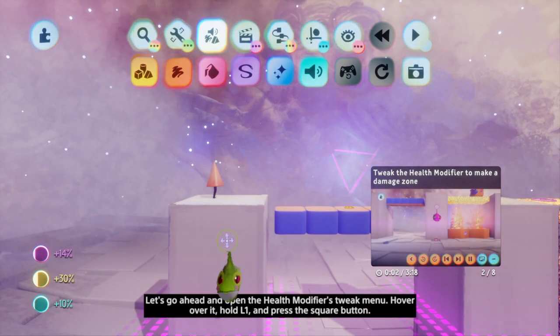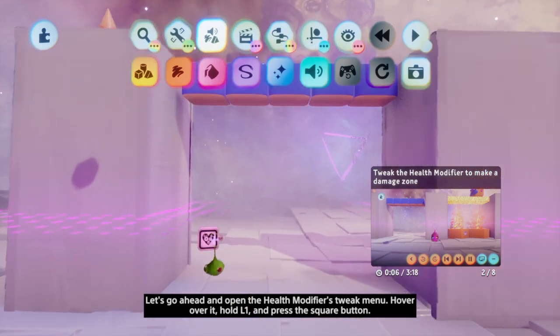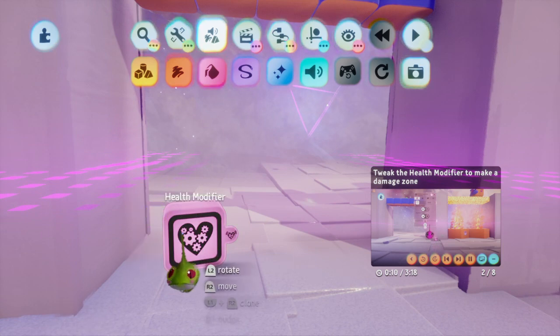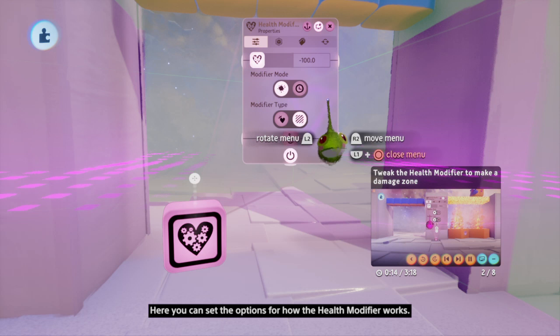Let's go ahead and open the Health Modifiers Tweak menu. Hover over it, hold L1 and press square. Here you can set the options for how the health modifier works.